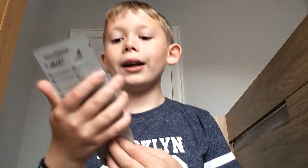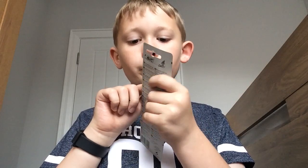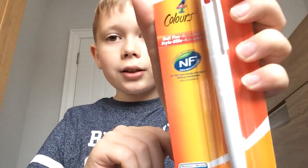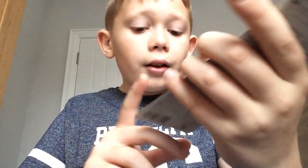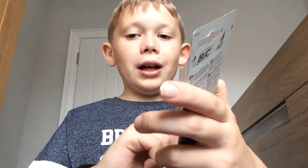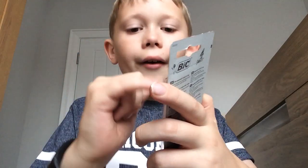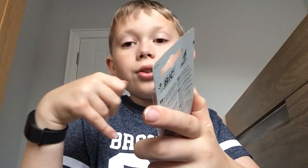We got this a little while ago. It's a big pen but it has four colors — black, red, blue, and green. The pen thickness is one millimeter and it's refillable. So if you want red to be replaced with, say, purple, you can take out the empty red refill and put in a purple one or whatever color you like.